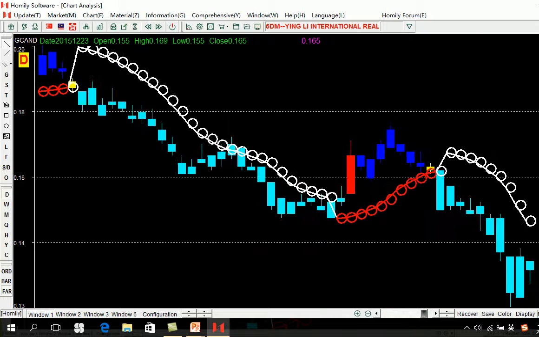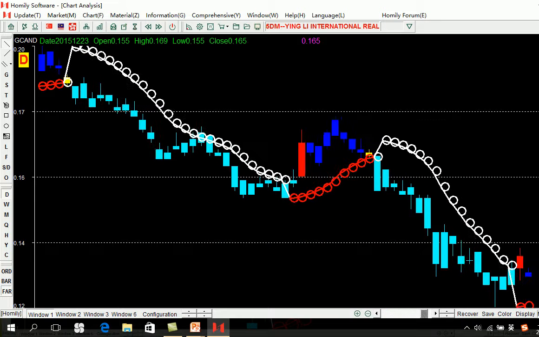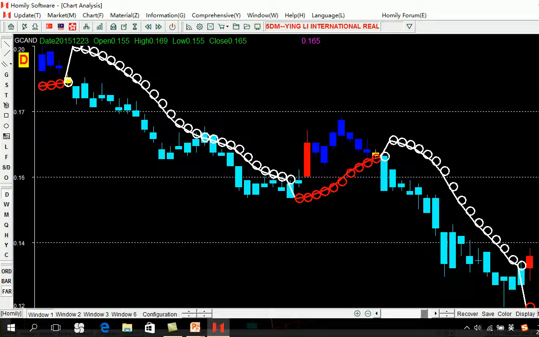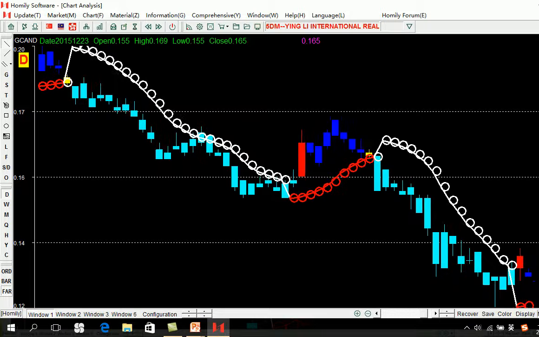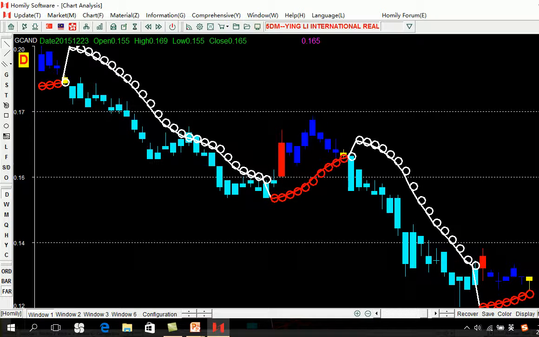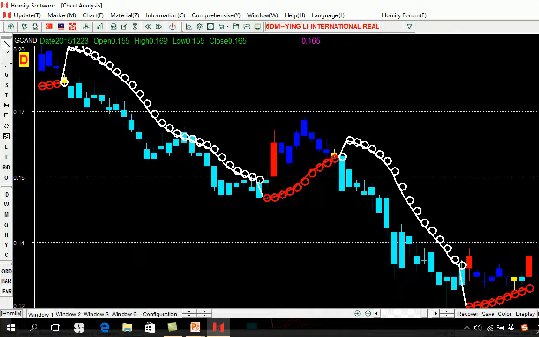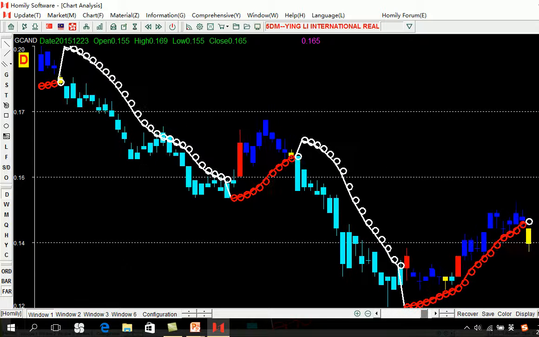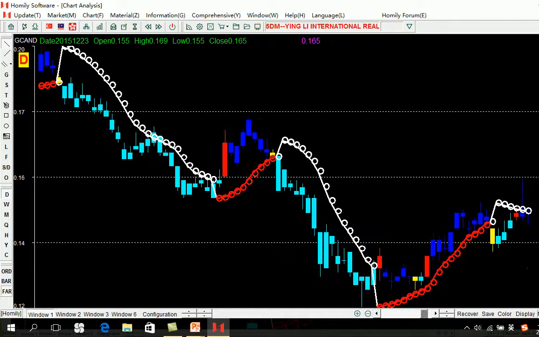Then we wait and see. Here, buy or not? Still combine, but for downtrend, hold a small position, okay? Then you keep it. Here we sell or not? Sell half, then it turns to red again. What's that meaning? Buy again, okay? Then here we sell out our stocks, and we wait and see.